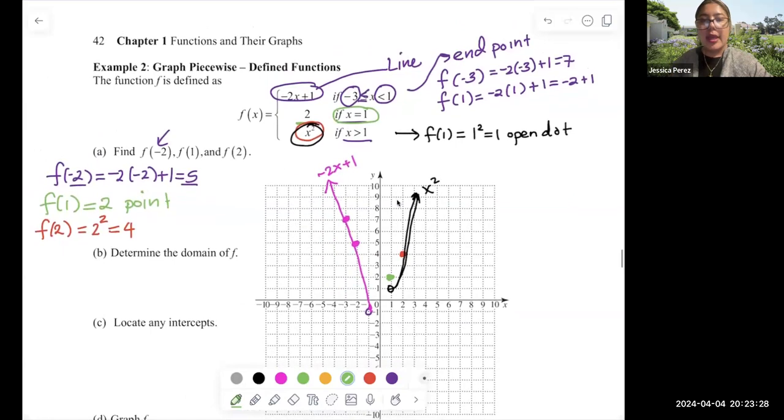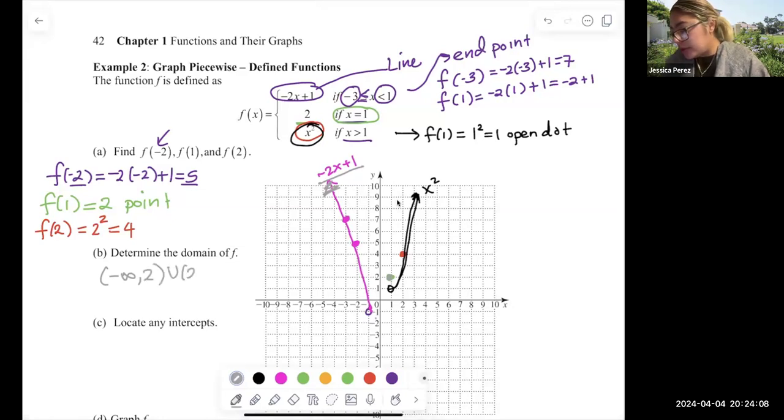Okay. So when we're looking for the domain, it's from left to right. From the left side it's -infinity. I'm coming from the left, and then it stops. See how it goes on all the way to 1. When I plug in a 1, what happens? I get a 2 right here, but then I pick it up. So I have -infinity, it stops here at 2, and then I'm going to go union from 2 to infinity.